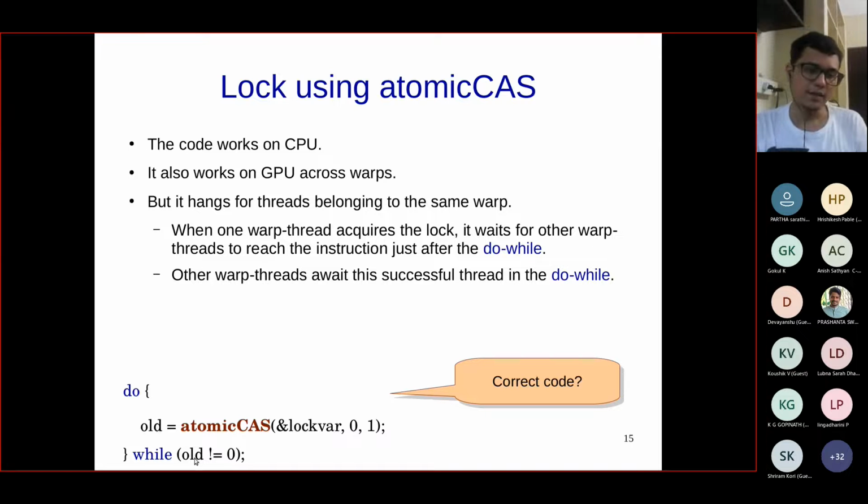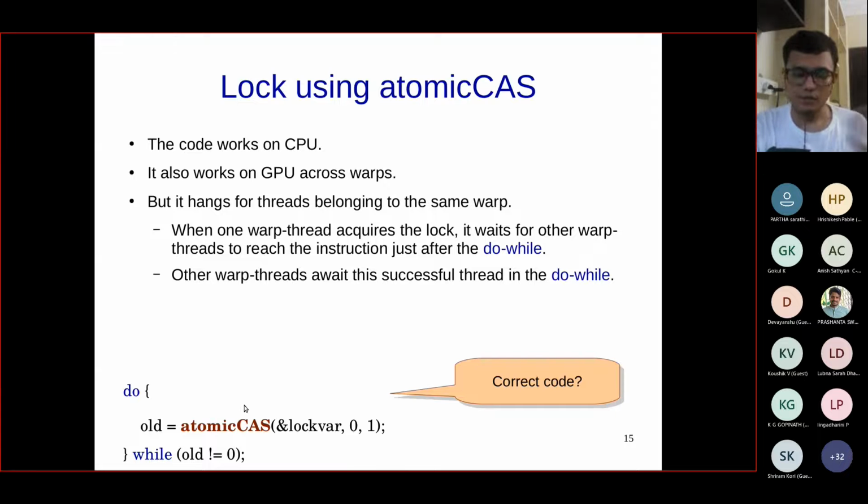For that thread, the old not equals to 0 condition is false, because 0 not equals to 0 is false, so it will proceed towards its critical section. But for all other threads of the warp, 1 not equals to 0 is true, so they can't enter the critical section, and they'll keep on looping here, right?